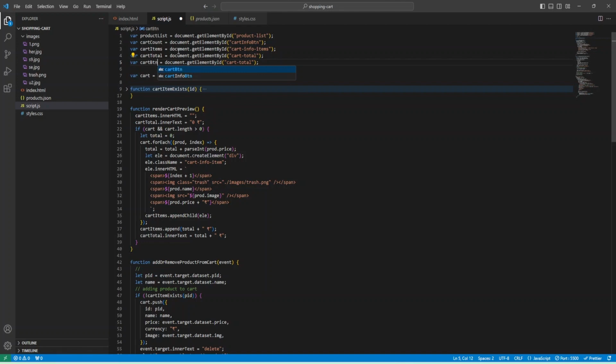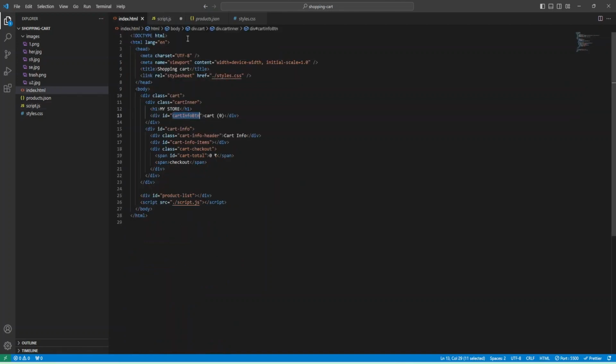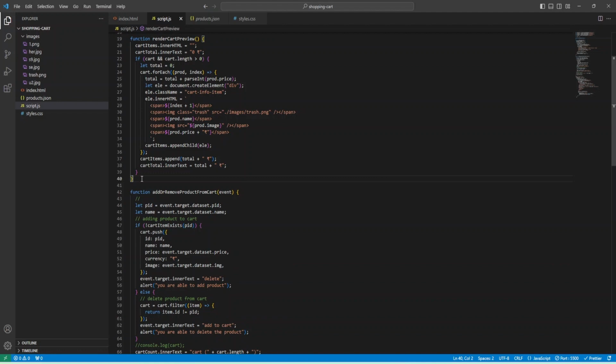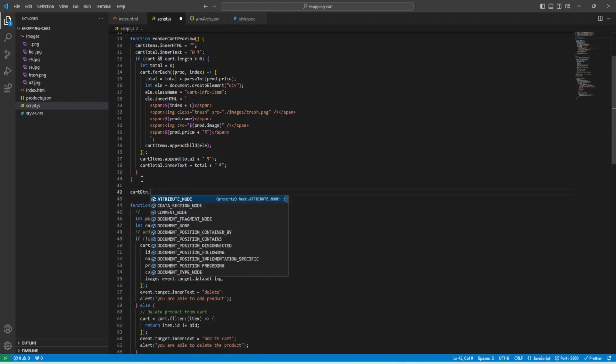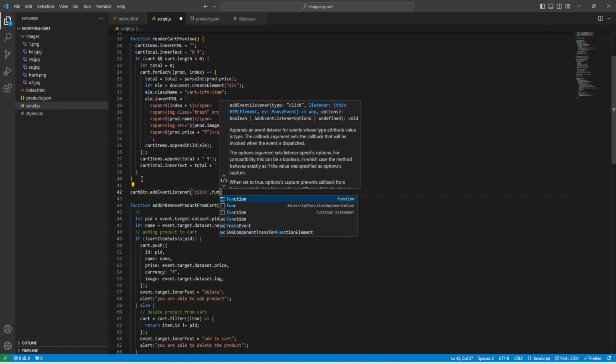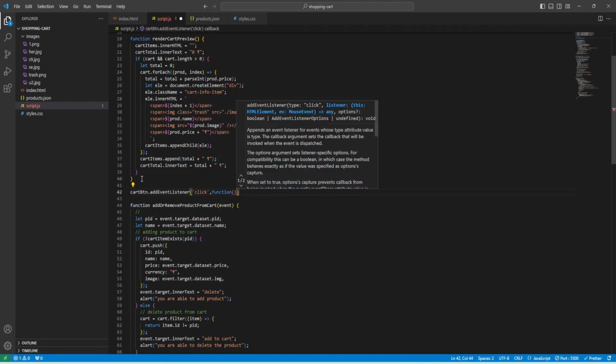Okay. So the card button I'm calling, and inside that, I need to give the ID. So let's give the ID. Okay. And after that, for this button, since this is static, I can add the event listener directly as soon as you load this JavaScript. And after that it's going to give me some callback function.